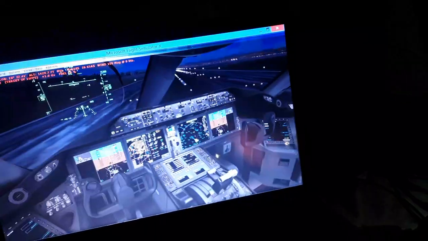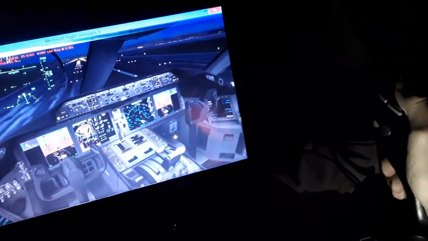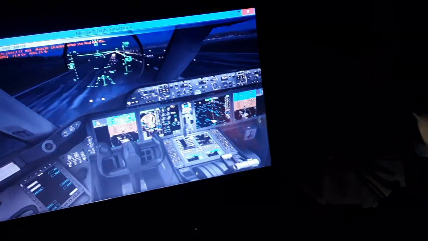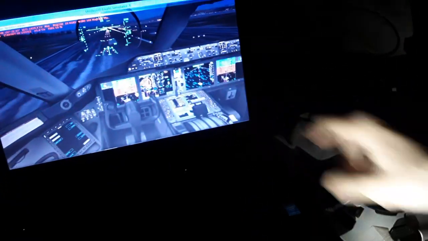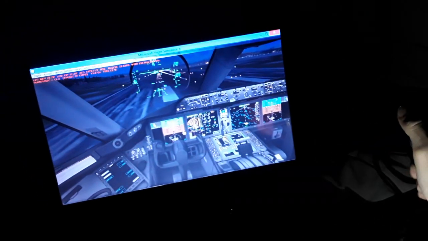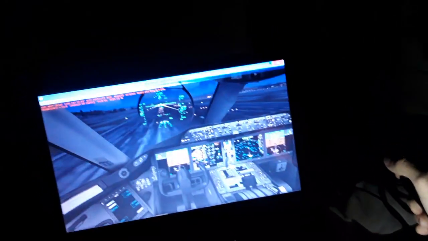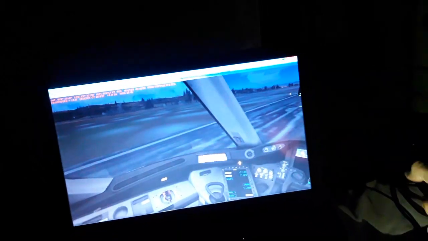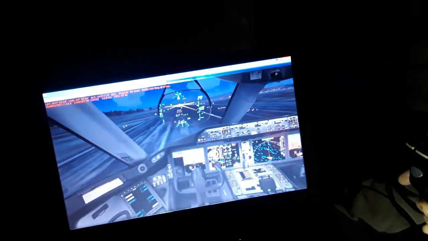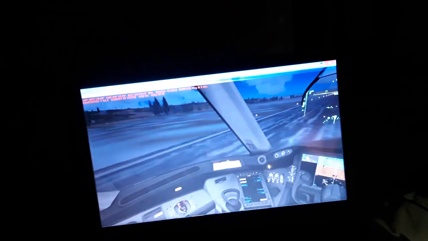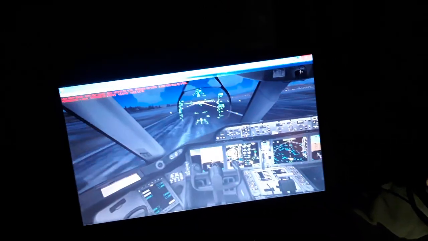Use the tiller for alignment. So we advance the thrust levers over here, the full takeoff ground. So we hold a little bit of pressure and use the rudder pedals for alignment.